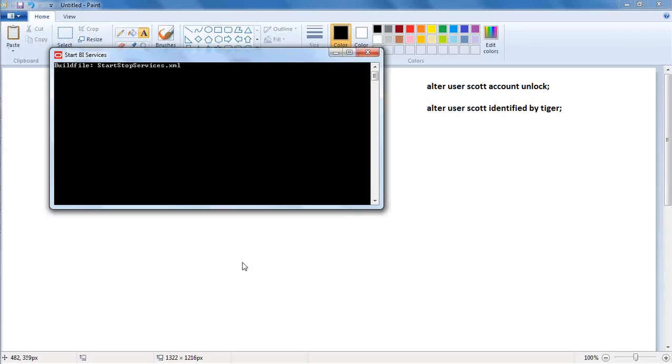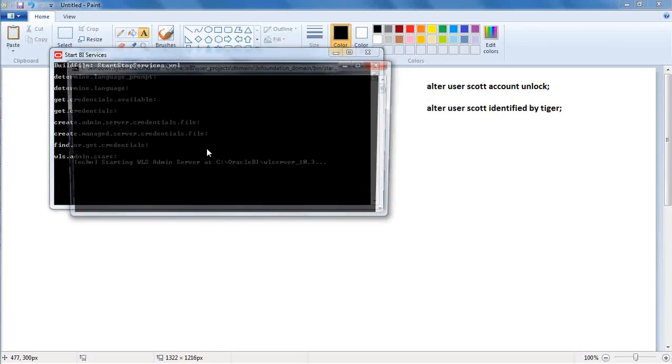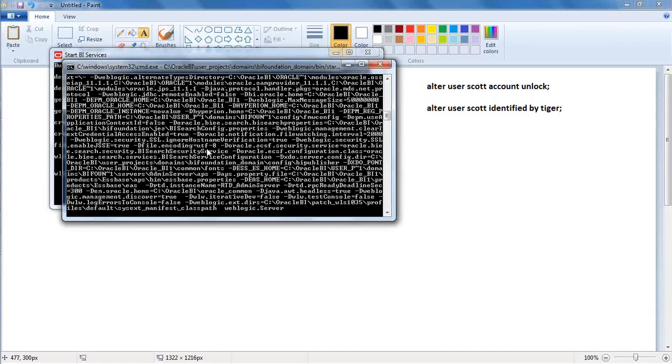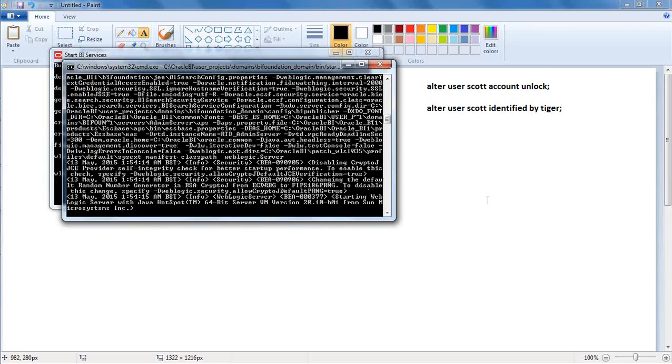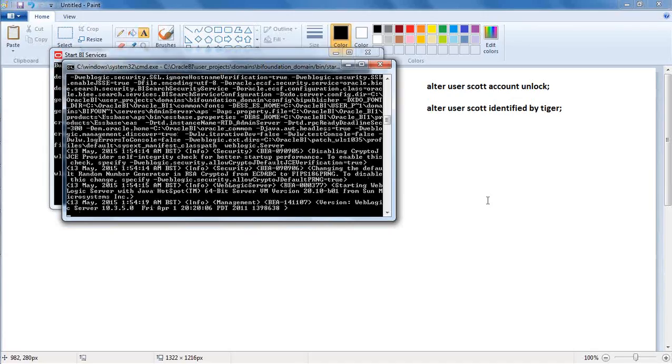For the first time when you're starting, it will ask you for the username and the password. When you install for the first time, it will ask you for the username and the password. The username is WebLogic and the password is whatever password you have given. I believe you gave Welcome1. When you provide that password at the time of OBIEE installation, give that password. Remember when you're typing, make sure it's case sensitive.